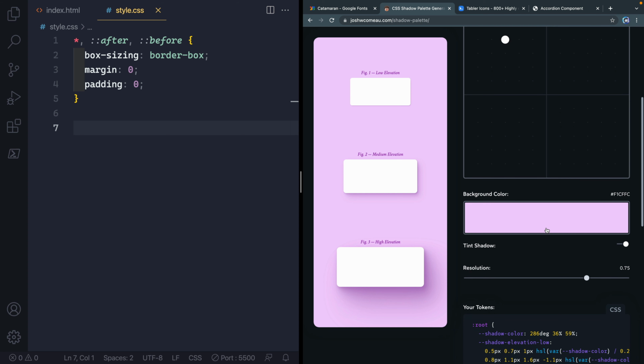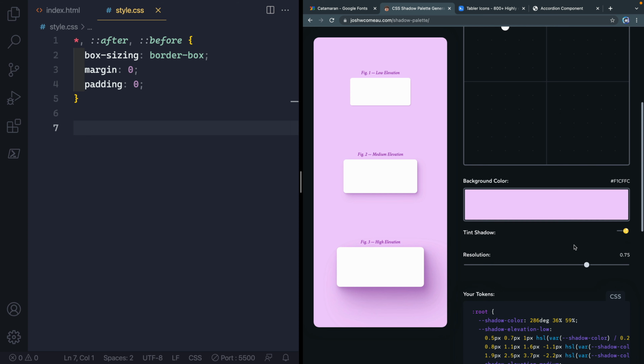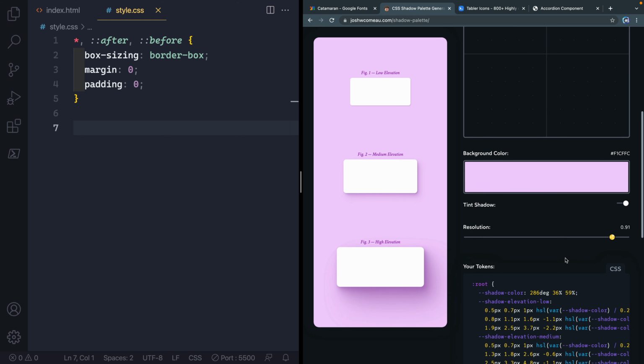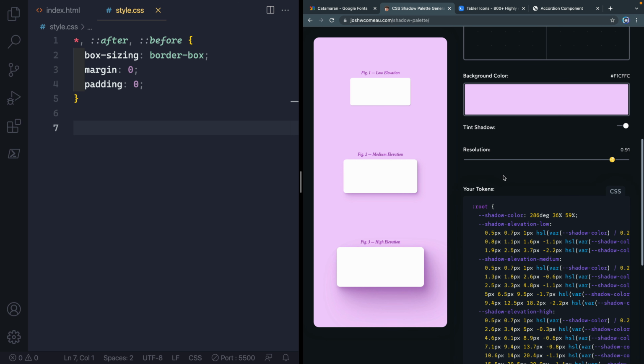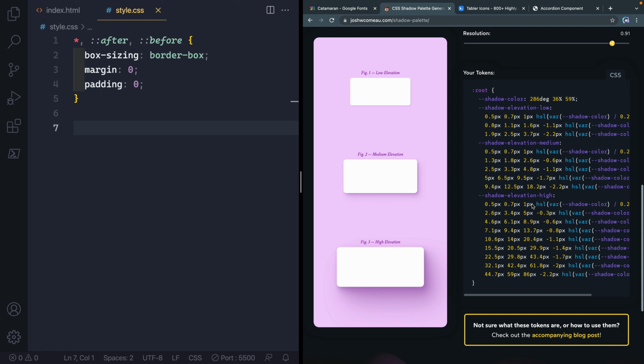You can also choose your background color, decide whether or not you want a tinted shadow, which typically you should, and then add or remove a resolution to make it, I think, more grainy or less grainy. However you adjust this GUI up here, it actually will give you the root styling for what that should look like. So you'll notice he's doing a couple things here.